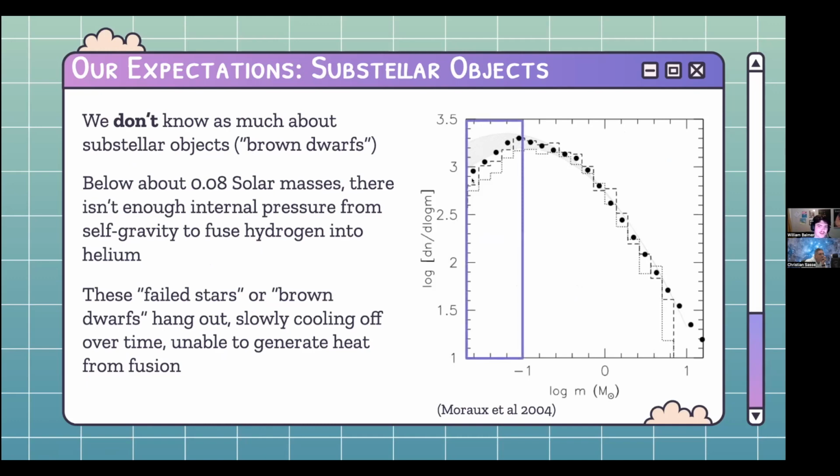So these are objects called brown dwarfs. And after about a tenth of the mass of the sun, these objects don't have enough gravity to actually ignite nuclear fusion at their cores. So there seems to be less of them in the universe. So maybe the universe is preferentially creating less massive stars up until this point where they cease to become stars, and then this distribution tails off.